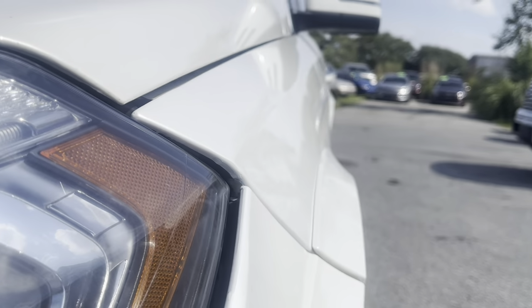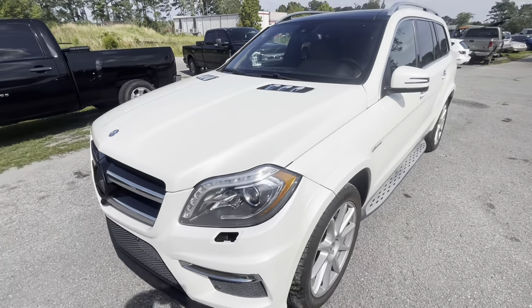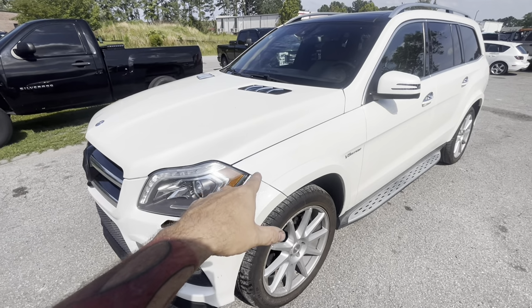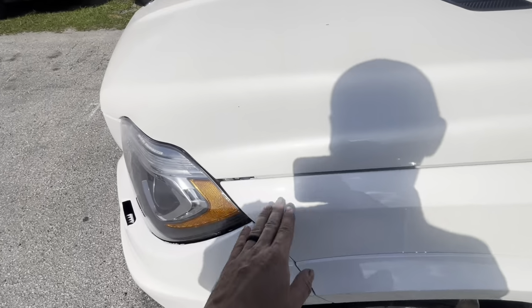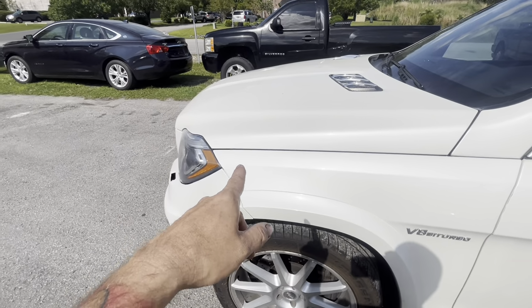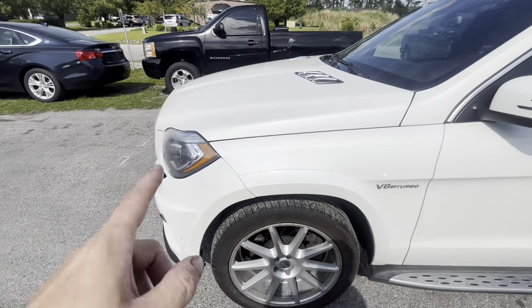So you can see all the body lines back in it, everything's in it. And she's been riding this thing for about a month and a half to 2 months since I actually did the filming on the first part of this video, because we were just putting it off. And this thing has not split, not cracked, not messed up or nothing. So a very solid repair. Definitely highly recommended to do it that way if you don't want to weld, and you'll get very good results. So hopefully this helps somebody.